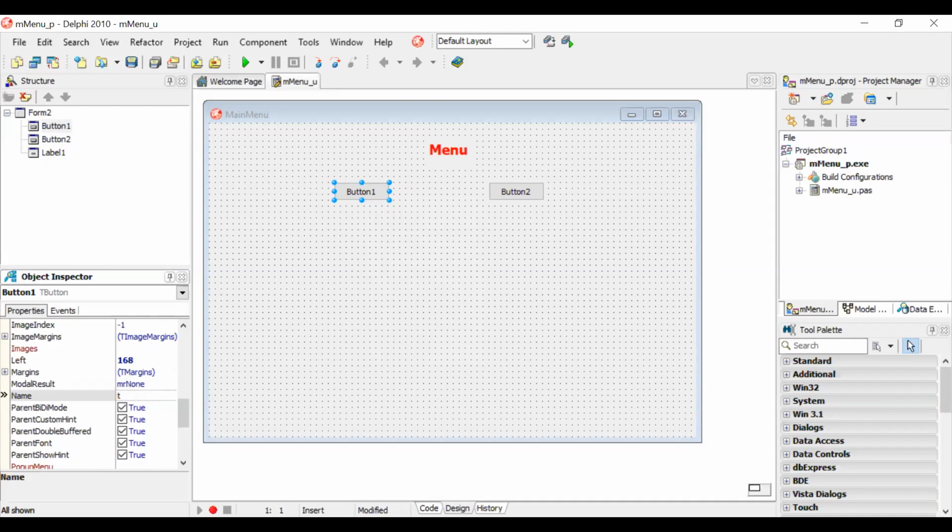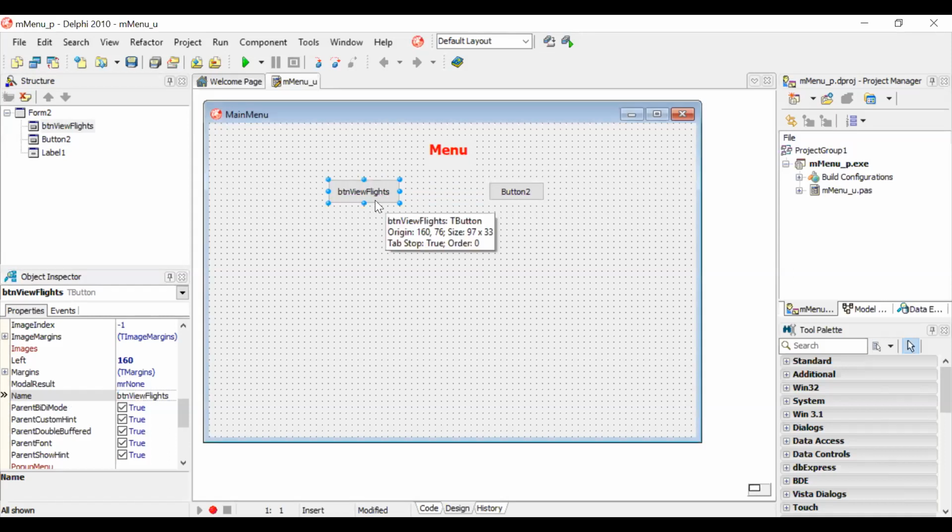We're going to say BTN for button, view. We're going to say view table. Okay, no. I don't know what to view, but let's say view flights, because it's dealing with flights.